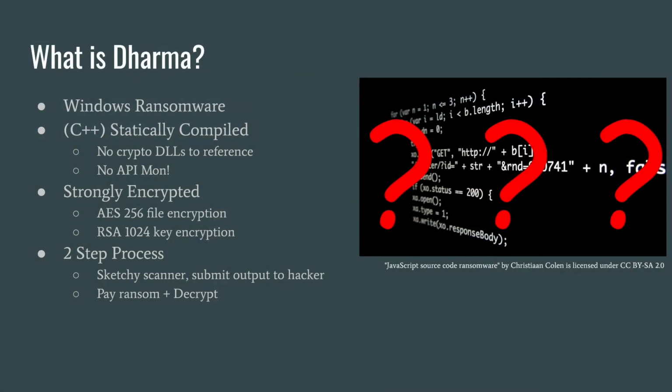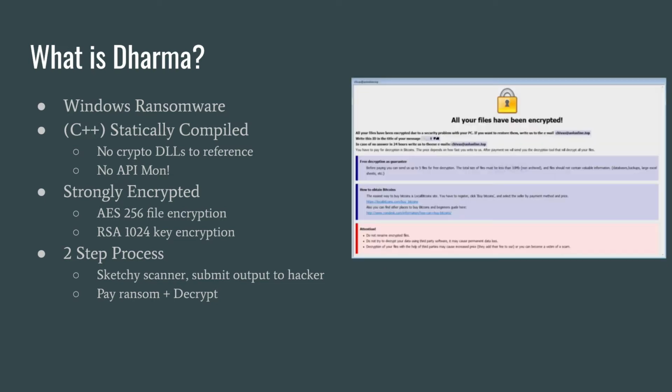If you're wondering why there's JavaScript on the right-hand side, me too. That was the first image result on Google when I searched for ransomware. It doesn't make any sense, but that's part of the problem. No one understands what's going on when they're searching for answers. So something more relevant might be a ransom note for this ransomware. You probably can't see it too well, but it's just: all your files are encrypted, send Bitcoin to this address, right?